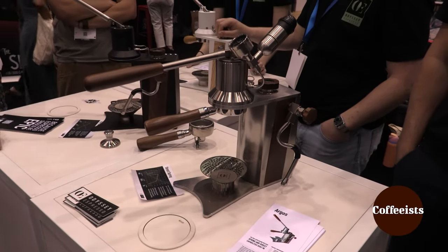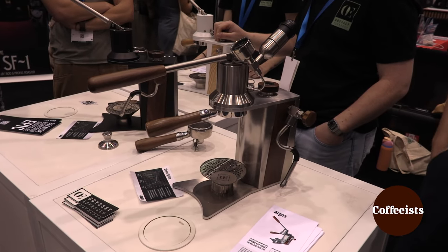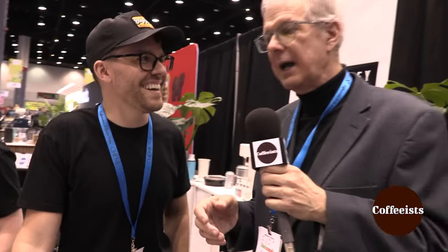This is really a comeback. When I first started writing about coffee, which is, I know, 100 years ago, this is the kind of espresso maker that were around. So just tell me what you've done here, Ross. As you're familiar with, the La Pavoni, the Cremina, the old dipper-style lever machines — they're great, they're cult classics. I basically took that, reinvented it, gave it a new modern look, all stainless steel.